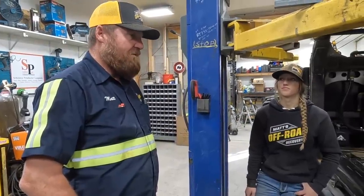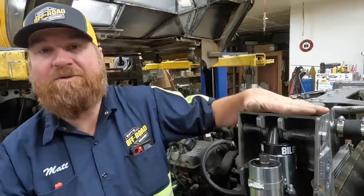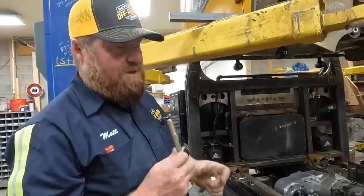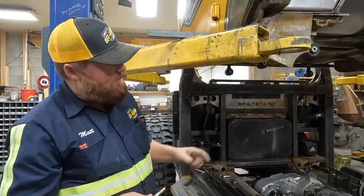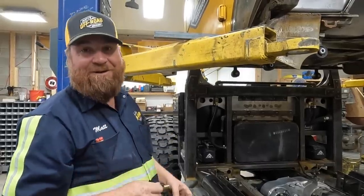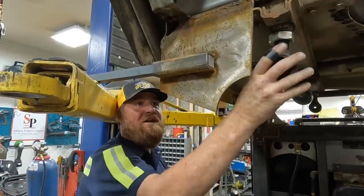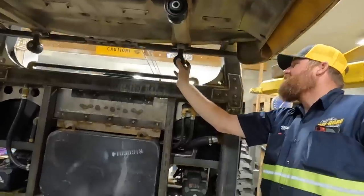We are putting the cab back on. Lizzie, the first thing I want you to do this morning is weld these up. We've drilled these holes to give us a little bit of extra plug weld from here to here. We really struggle to get these bolts out, so I'm going to do something different — I'm going from a 9/16 bolt to a half-inch bolt, which will make the cab sit down about a thirty-second lower. I'll adjust these out one turn, put them together with half-inch bolts, and maybe it won't be such a battle. We're going to check it with half a turn — we've got to get these all perfectly lined up.